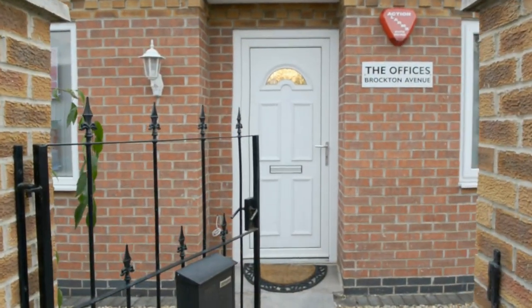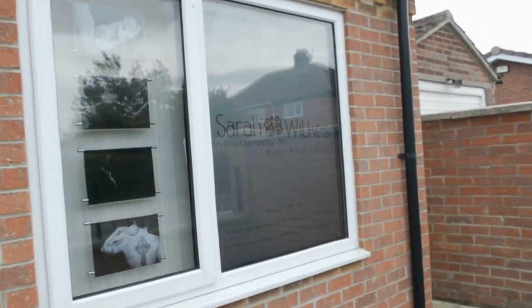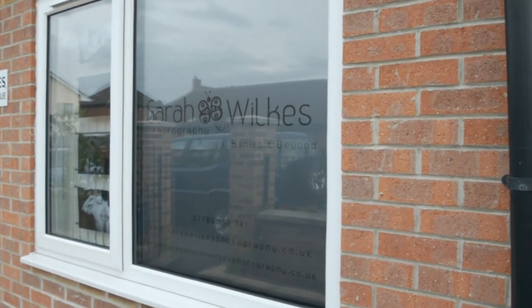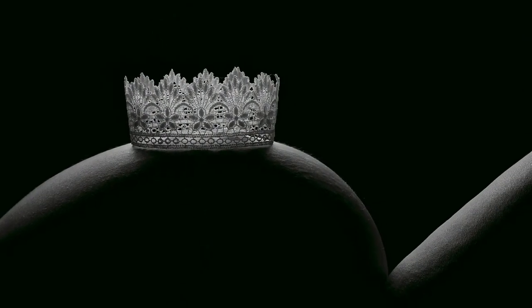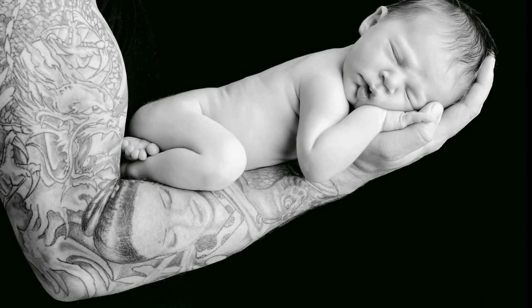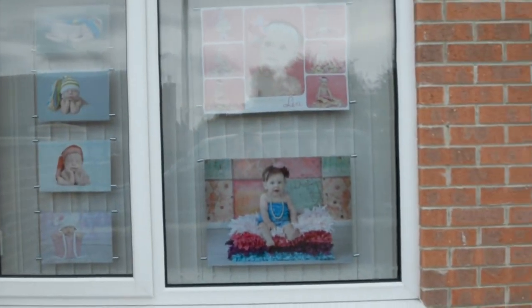Hi, I'm Sarah and welcome to my studio. I'm here on the outside of the studio. I've managed to get some pictures up in the window — you probably can't see it because of the reflection. I managed to get a frosted window covering with my email address, phone number and website. Some black and white pictures in the window on this side, and on this side we've got another window display that will be changed regularly.